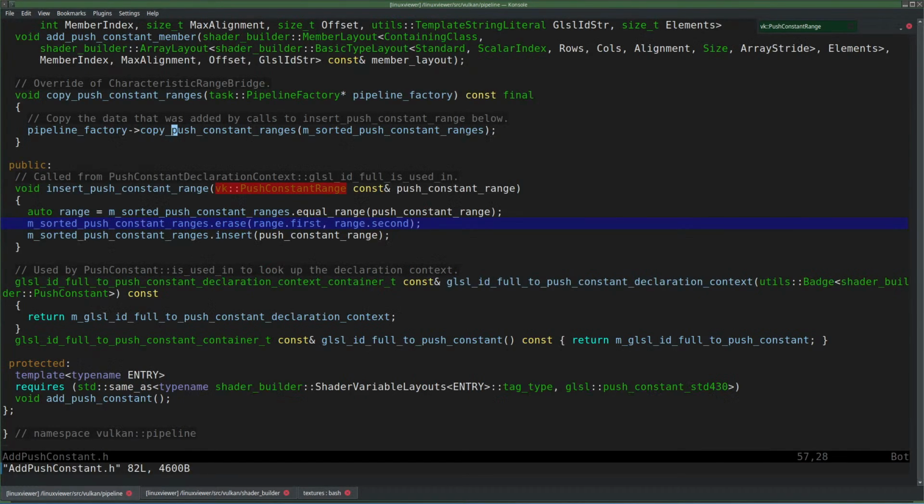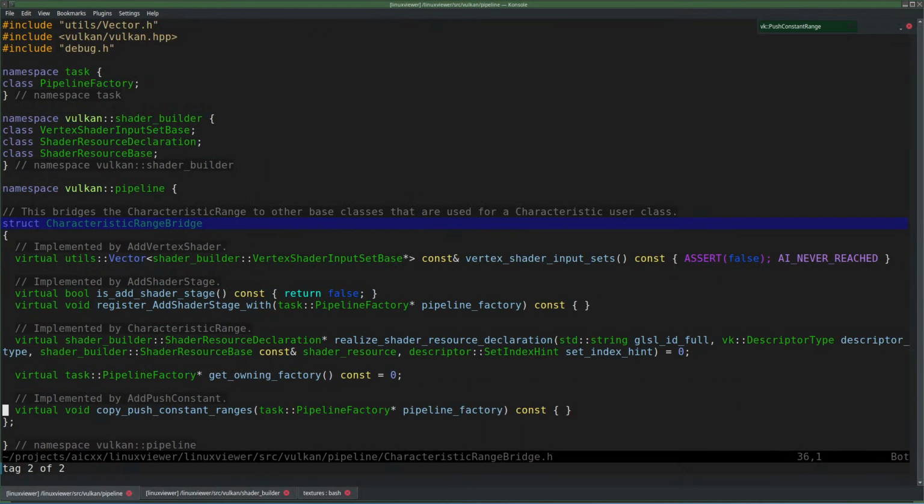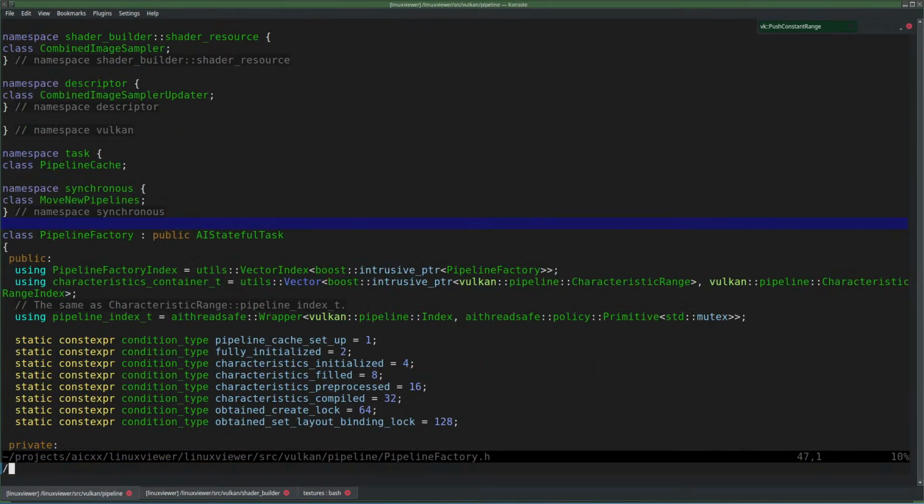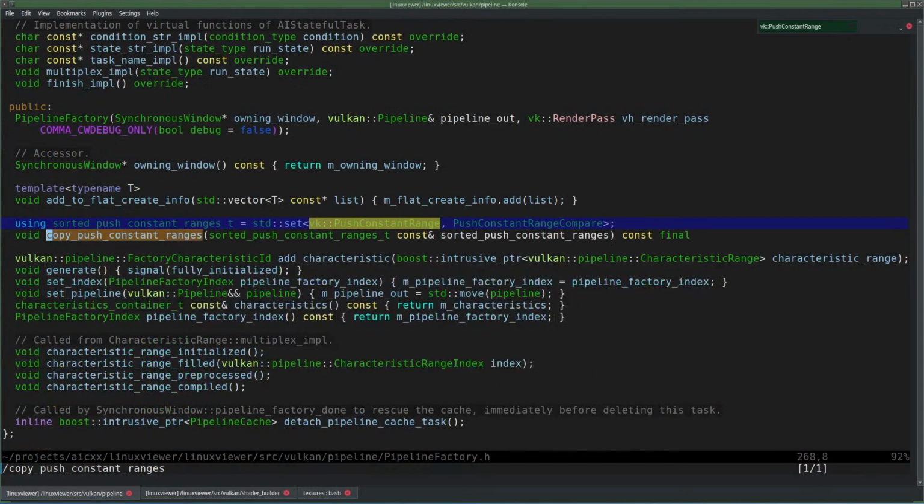PI. What? How is that possible? I didn't implement it. Did I not implement it? Of course I implemented it.